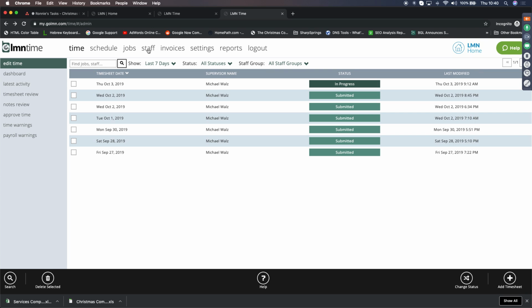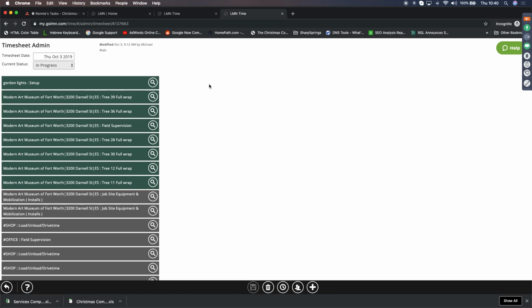So is Mike clocking in multiple people, and you have other supervisors clocking in multiple people? Yeah, I think they're all using Mike's login for that. Okay, so you're just seeing here the supervisor name, so who created the time record. If you click into it, go to today for an example, and then click on any of those tasks.